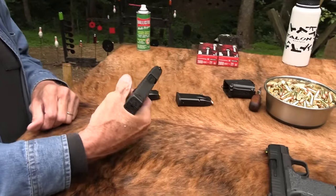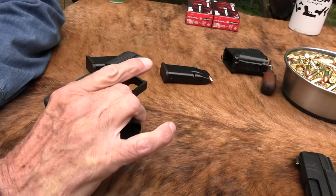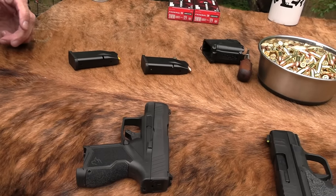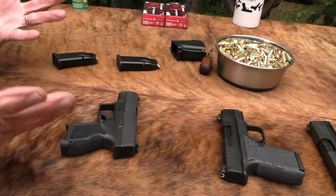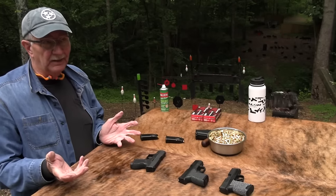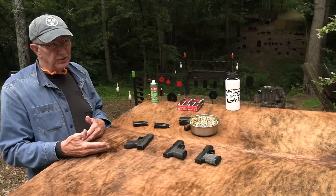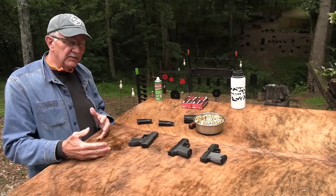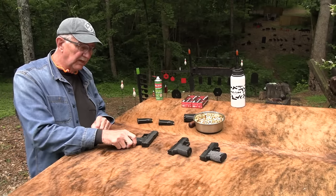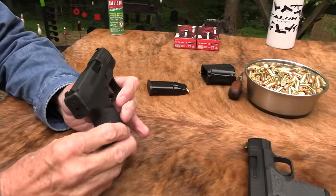I'd seen a little bit about it and started seeing more and more about it, and I just needed to try one of those out. From what I had read, it sounded comparable to the other micro compacts we've done over the last year, possibly the G2C, G3C. I mix up the model numbers on the Taurus pistols, but we had good luck with them. So, why not?